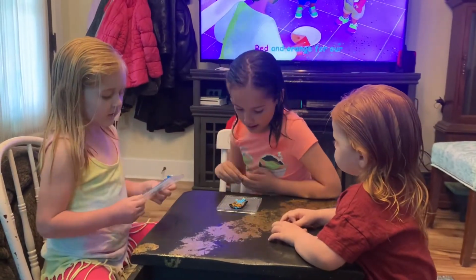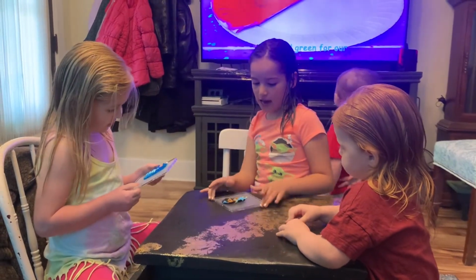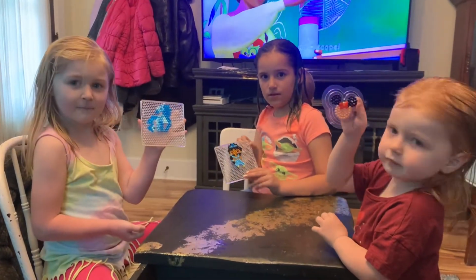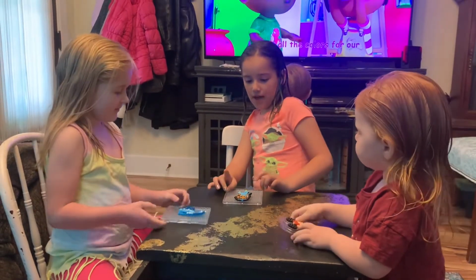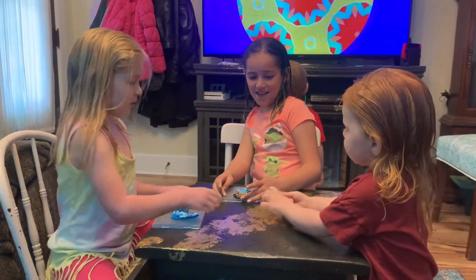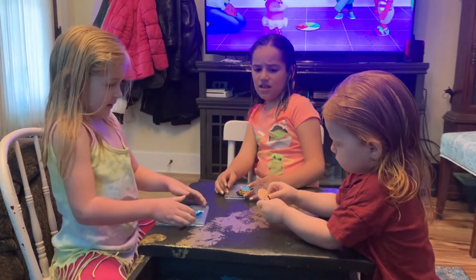So it's been 24 hours, and this is how our character looks. So now we have to peel them off. Okay, can you give me help? Just turn it around and push it, okay?